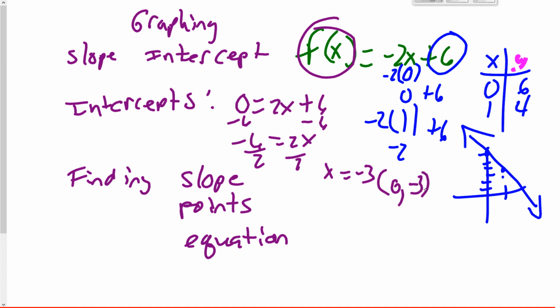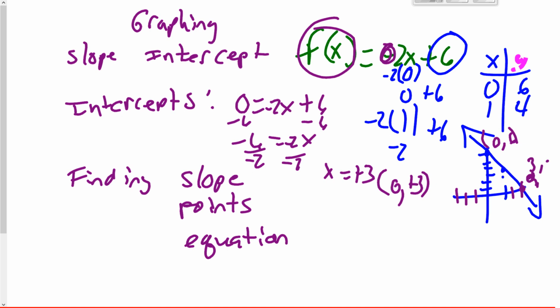Oh, wait. This was negative here, so that needs to be negative. That didn't make sense because negative 3 would be over here, which doesn't match the line I already graphed. So I had to go back and look. I had a negative 2x, so that means that needs to be negative. Negative divided by negative is a positive, so it's actually positive 3, which I can see right there. So this one is 0, comma 6, and this one is 3, comma 0.